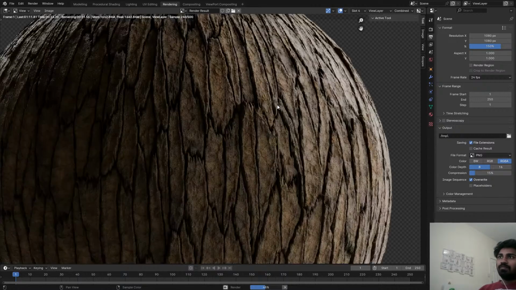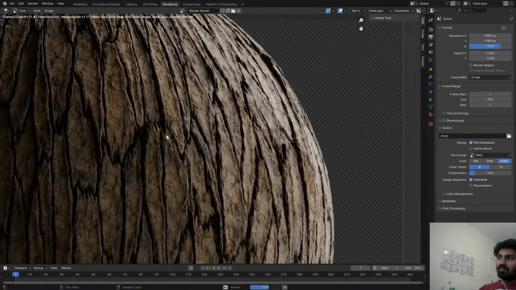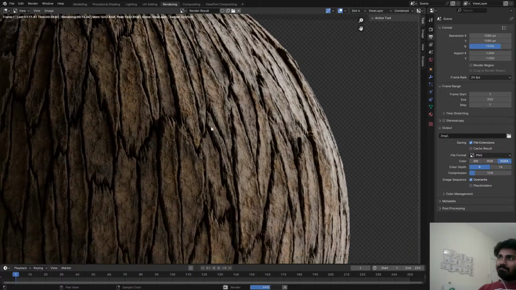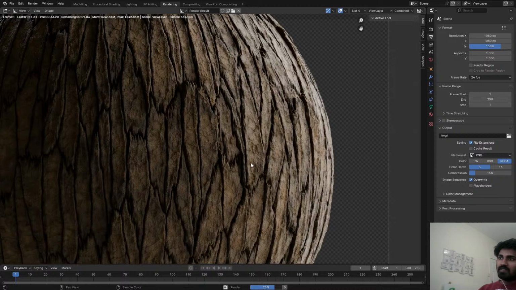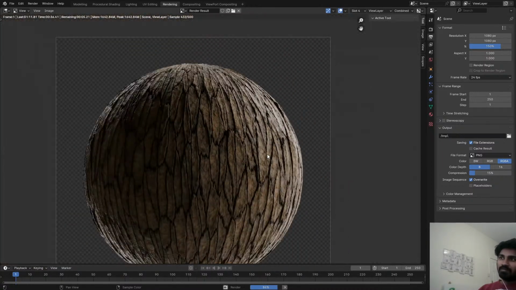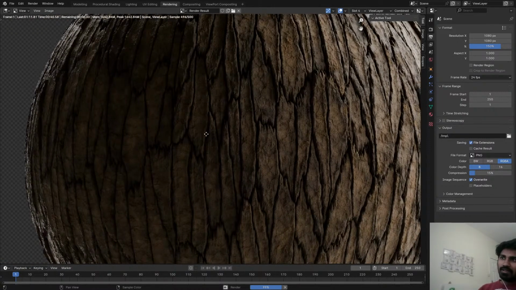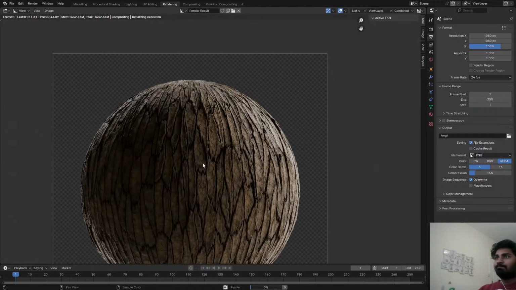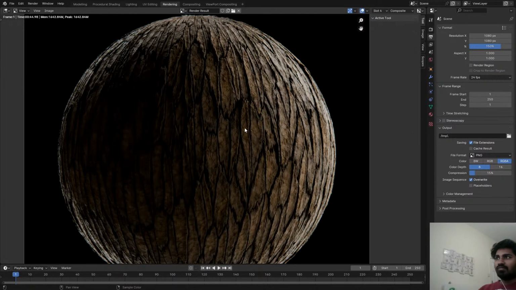Yeah, I don't know. There's so much more we can improve here though. But yeah, let's not think too much about it for now. Lighting is the main one. For procedural bark, I don't think this is bad. Bruh.